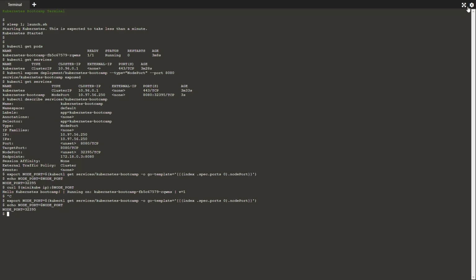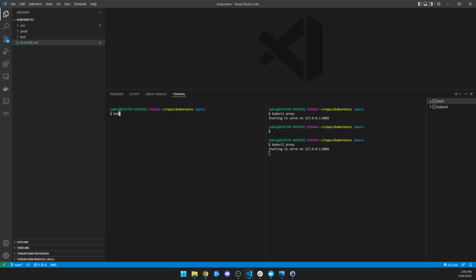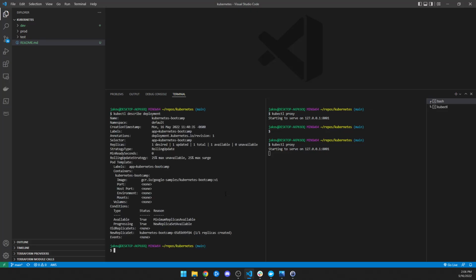If you've got any other questions about exposing an app, just remember that you have to do that with a service. And if you don't have any other questions, then I'm going to move on and go into using labels. I should be able to do this even though this isn't technically broken right now. You can do kubectl describe deployment and get my deployment description, and you can see the name of the label here. If you look through here, let's go to labels: app equals Kubernetes bootcamp.